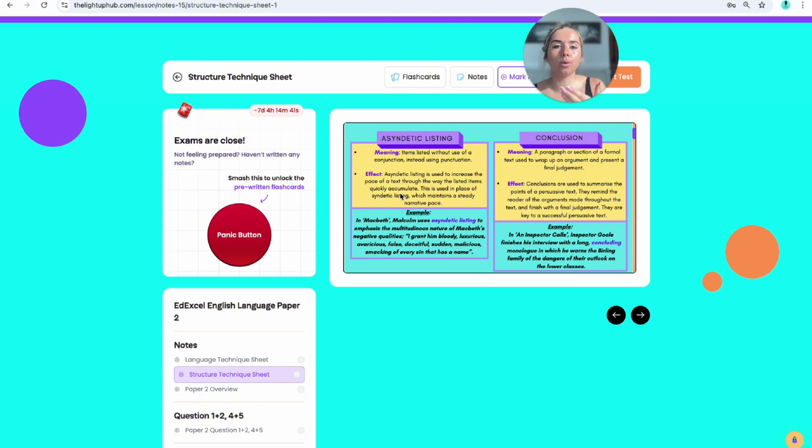So say, for example, again, it's about the effects of planning or the importance of planning. If I've said, okay, the asyndetic listing increases the pace of the text, reflecting how excited the writer is about the importance of planning, that they speak so quickly, they almost can't get out their excitement about planning, whatever it is. But you can see how all you've got to do, once you learn the effect, is just try and link that effect to whatever you're talking about in the paragraph. And that, guys, is the way to make sure you smash question 6.